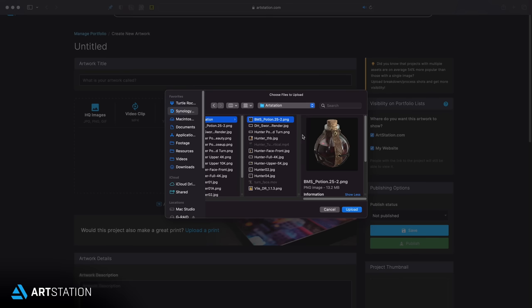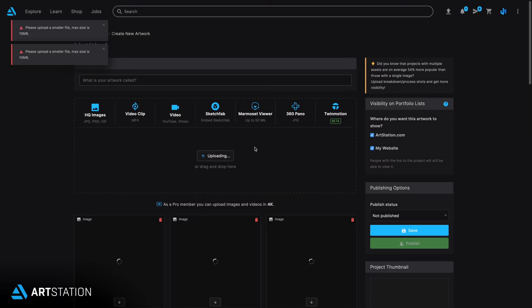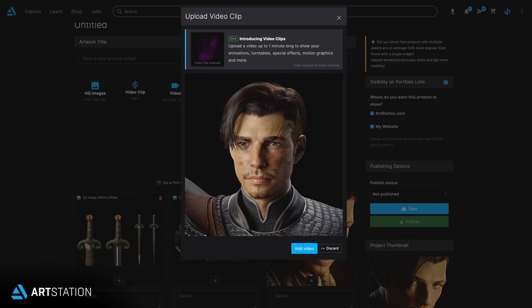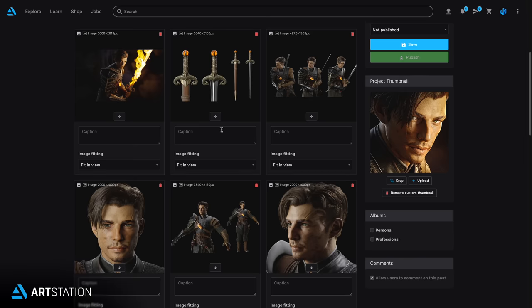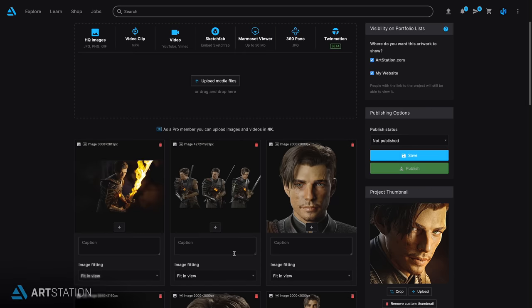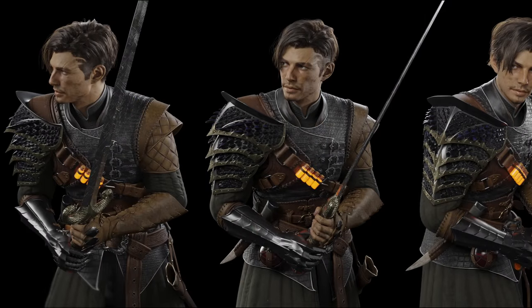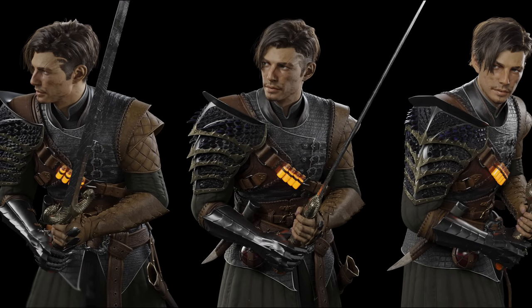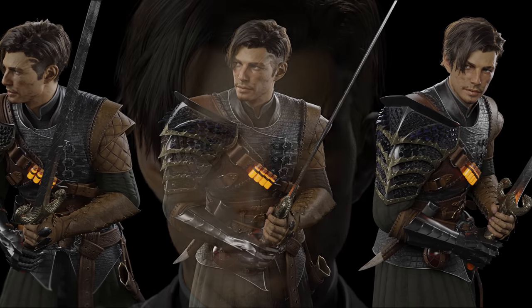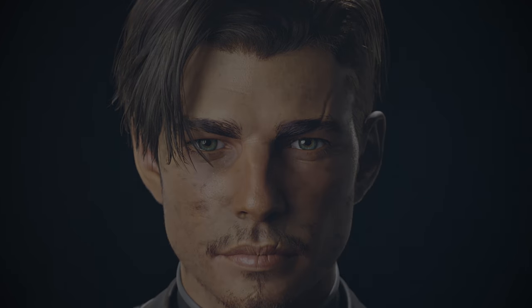On this project, I rendered several different high resolution images and video, and I tried to organize my presentation so that the more someone scrolls, the more kind of nerdy details they get. I want to show off the character in the model in several different lighting environments and angles, including close-ups, to give people time to appreciate if they want to.